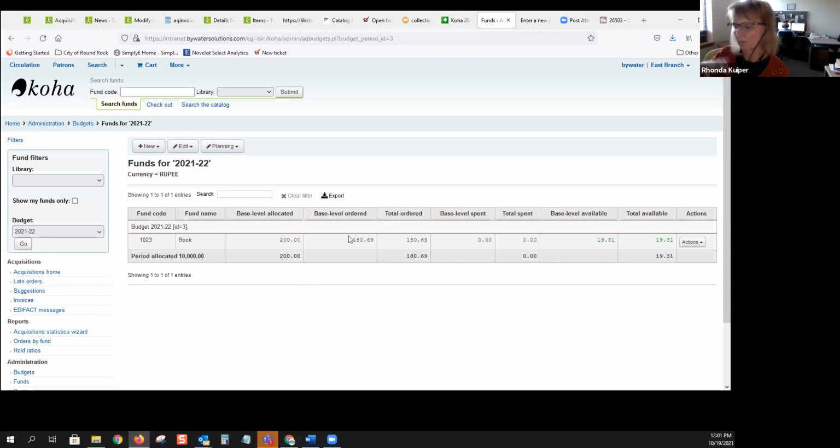My takeaway from it when I looked at it was that the way we use it, the base level ordered and the total ordered would always be the same. There would never be a difference between them. So I was like, okay, fine, I'm just going to pay attention to the total ordered, the total spent and the total available, and didn't really go from there.